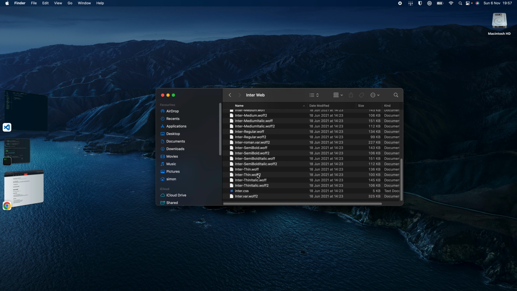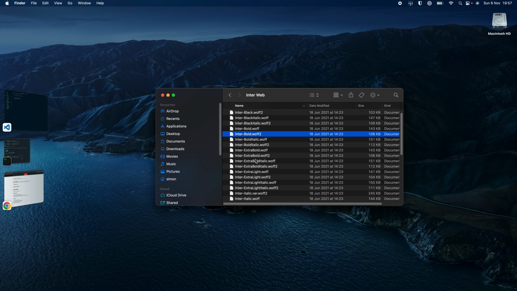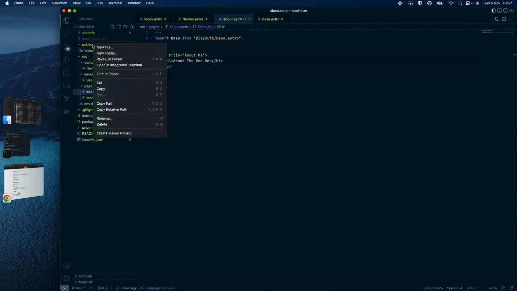I would like Inter regular. I would like Inter bold. And I would like Inter italic. Now I'm just going to copy them over, and a good place to put them would be in public. So any file in public is going to get copied over to your final website without any processing at the root of your website.